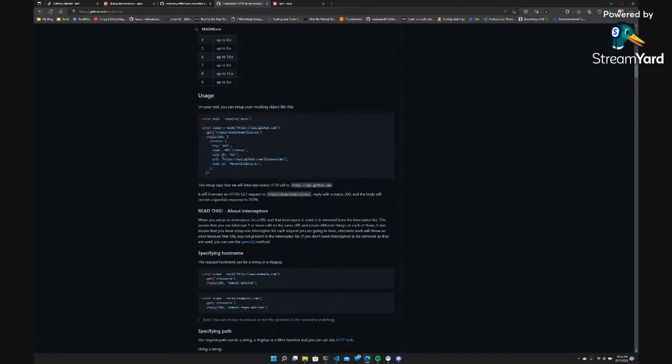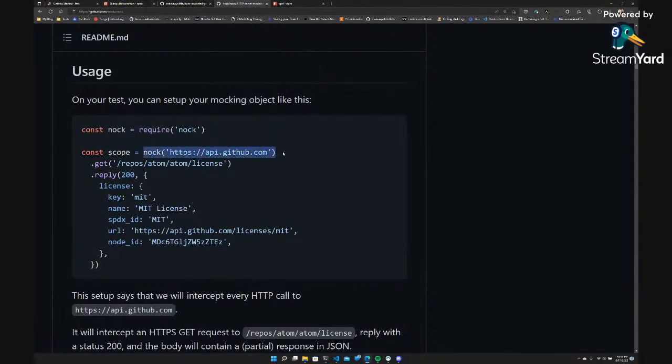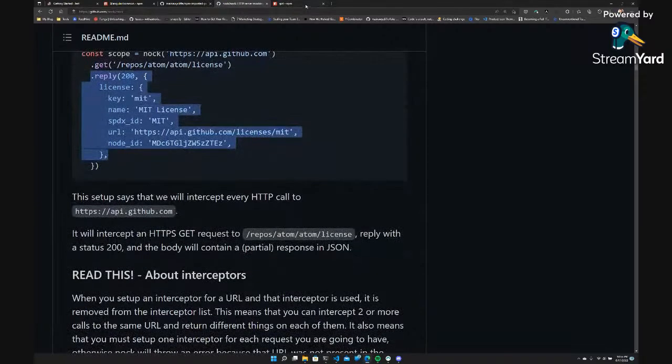So in this case, if I were to zoom on this one, let's see. What you're saying is, mock out the call to the GitHub repository, mock out the path, and then reply with this value. So whenever knock sees a request matching this, it's going to return this. Okay.